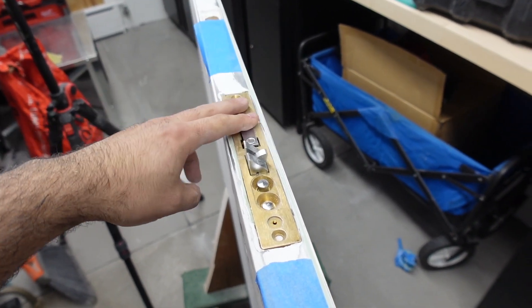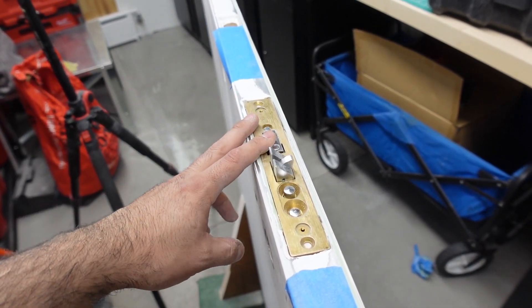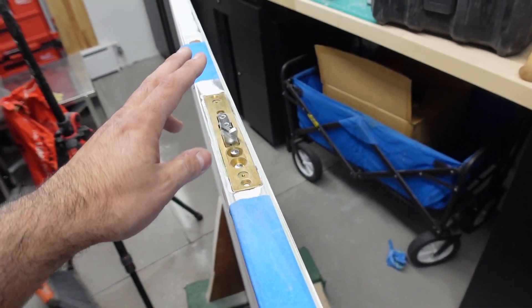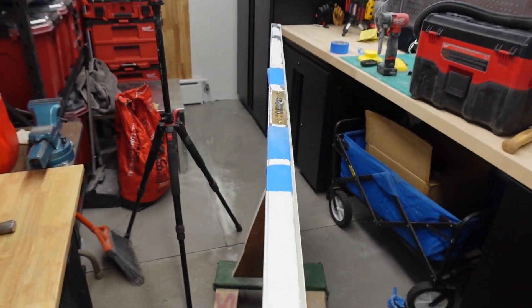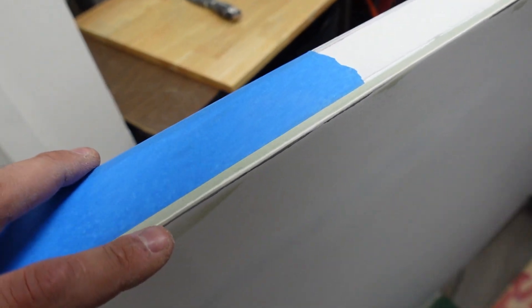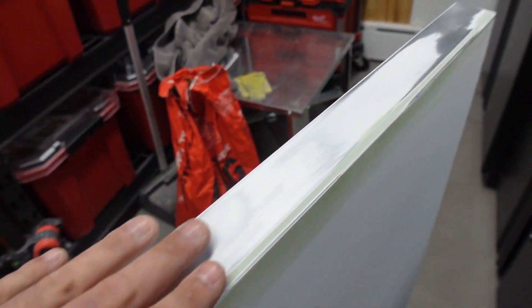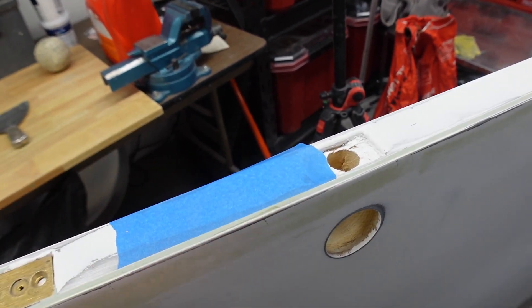I'm going to hang the door and then get it painted and then install the hardware, because I hate putting tape around hardware while the painter is painting. As for this video, I put tape along certain spots because I'm going to have to fill this spot here, this one here, and there's a bit of pitting right here and this spot too. In this area I laid it on really really thick to see if it makes a difference with the pitting — and it did.